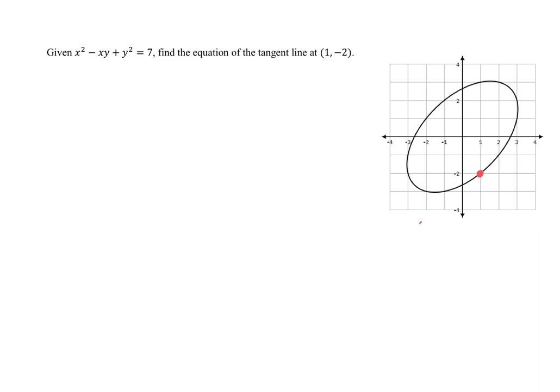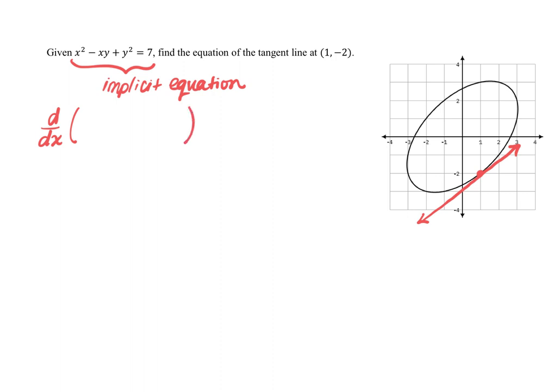So essentially, we want the equation for this line. So we know to write the equation for any line, we need to first determine the slope of the line. And that's why we're going to begin by computing the derivative. So we're going to take the derivative of both sides with respect to x. So that's d over dx of everything on the left side, and then d over dx of everything on the right. So this is showing that we're taking the derivative of everything on both sides.